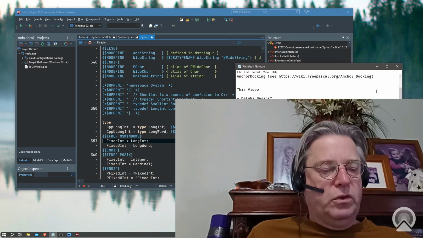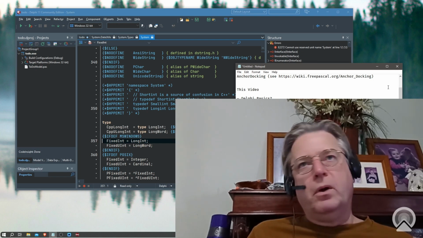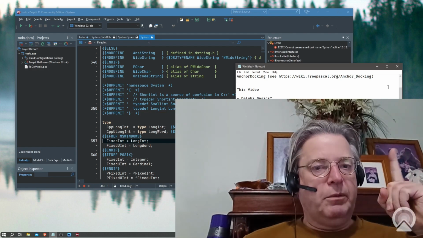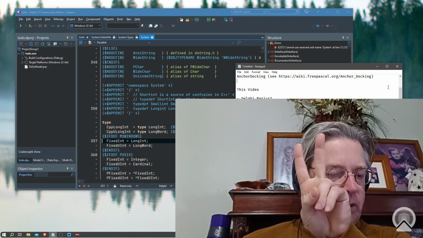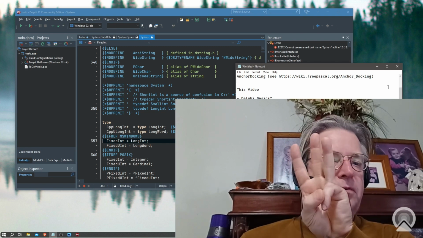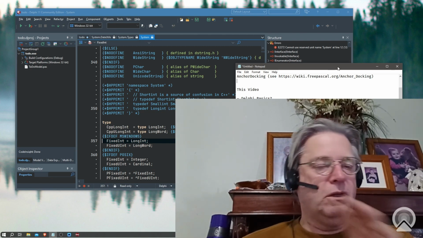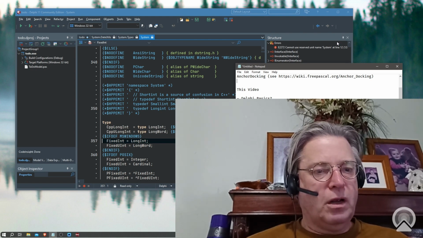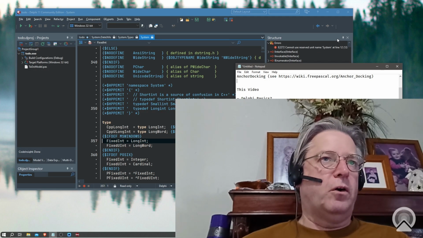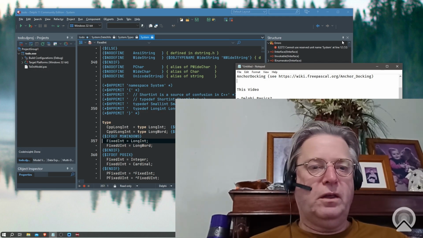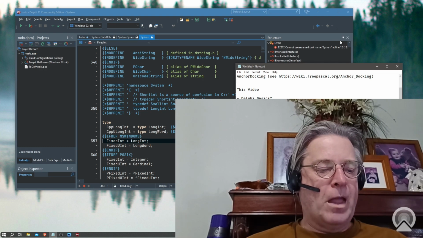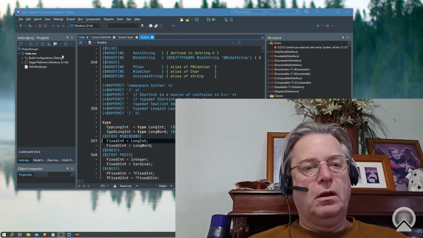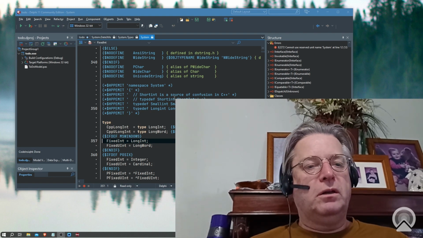So for me, the units which I think people should be most familiar with are the classes unit. That's number one. Number two would be sysutils, and I'm going to go for dateutils for the third one. Of course, if you're going to work with files and things like file streams, file exists and directory exists, they are also important. But what we're going to do is have a look at these. So I will just minimize that window. I'm going to make myself a little bit smaller so we can see the screen.